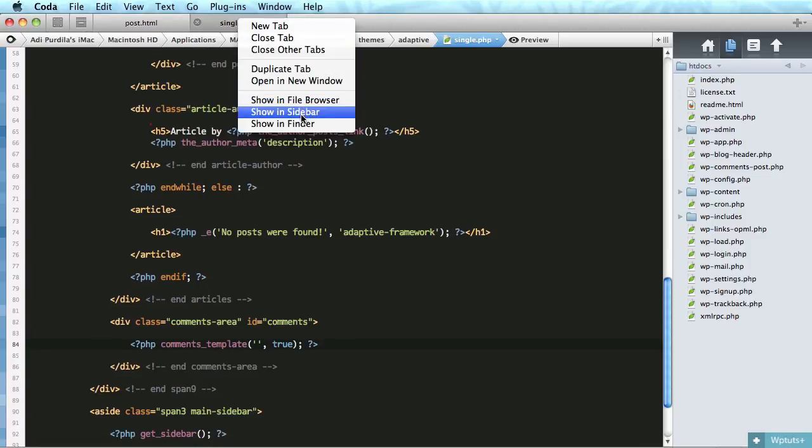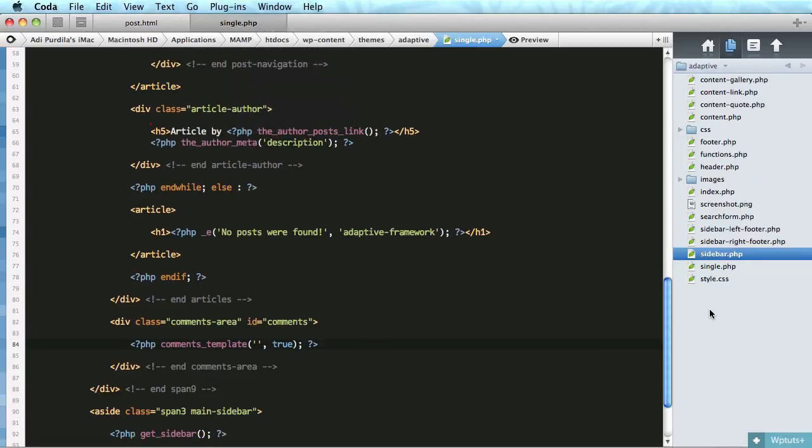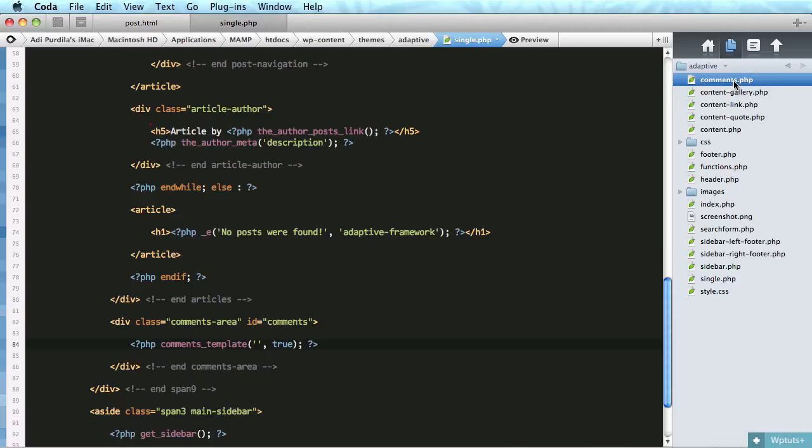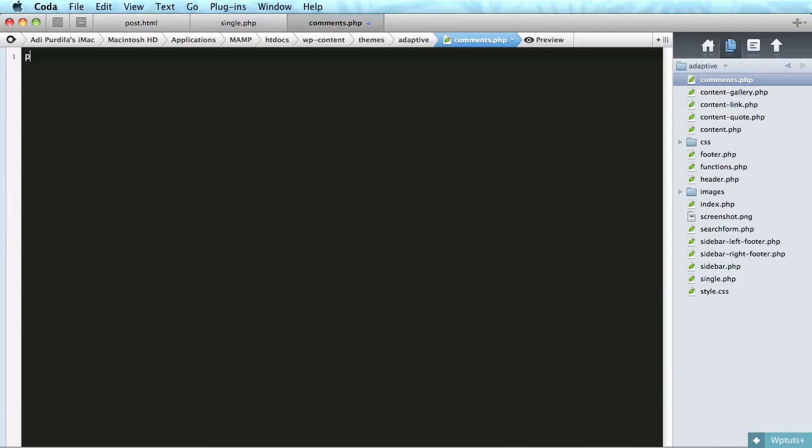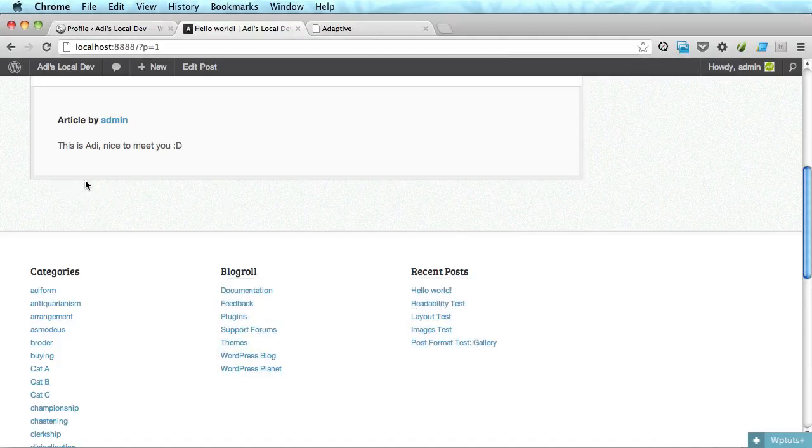Let me just create comments.php. Okay, so now we have a blank file, therefore no comments are displayed.